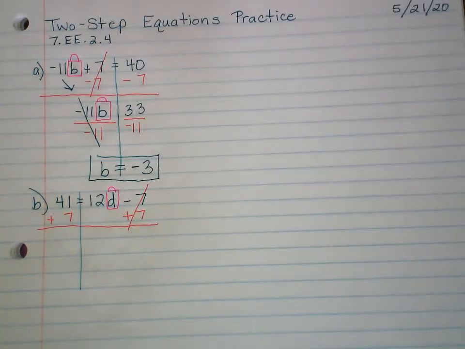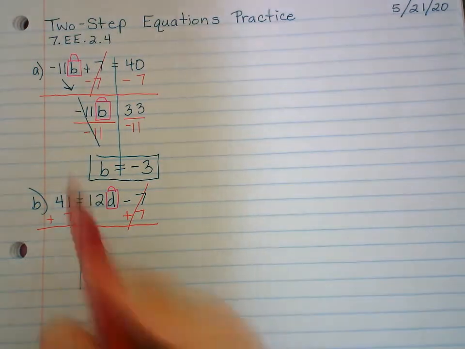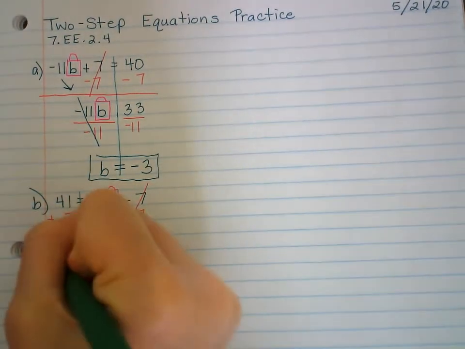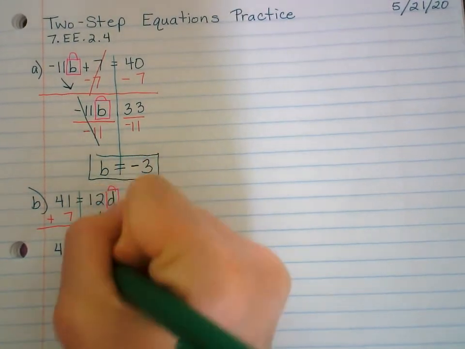-7 plus 7 cancels out. Wait, why is my battery running low? I hope that didn't stop filming. That would stink. Did it stop filming? Let me turn my... Sorry, guys. I think I forgot to... I didn't stop filming. I forgot to turn on the power show. So -7 plus 7 cancels out, equals 0. 41 plus 7, that's 48.